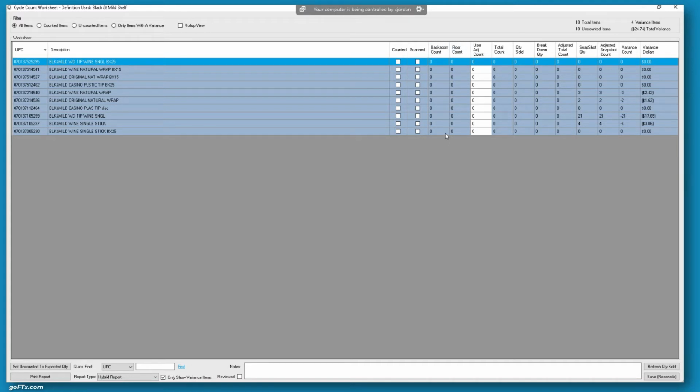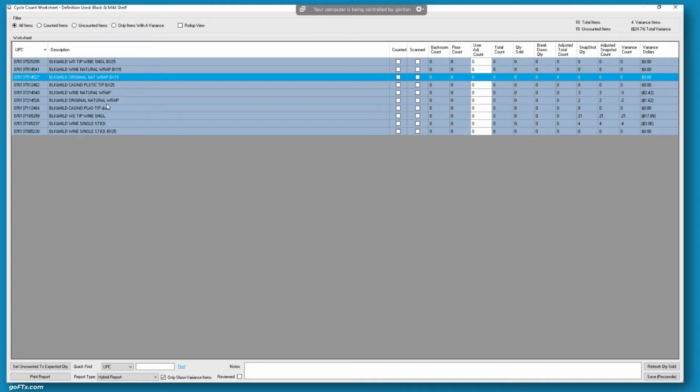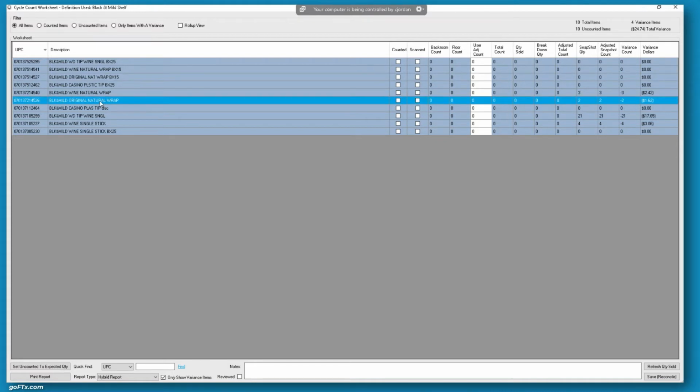As you can see, we have 10 items, and these are parent-child items, which means we have both the parent unit and the corresponding subunit on this cycle count. Anytime you are counting an item that has purchase units and subunits, like cigarettes, beer that you sell both by the case and by the can with separate UPCs, these individually wrapped cigars that you can sell by the single sticks or by the box, any place you have subunits and purchase units, you'll want to include both of those on your cycle count.